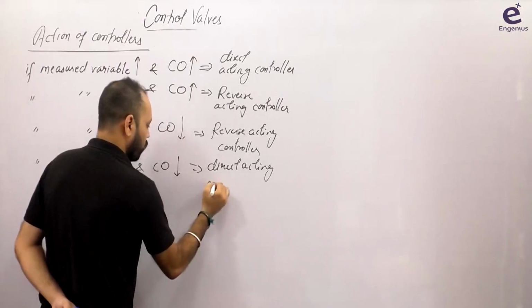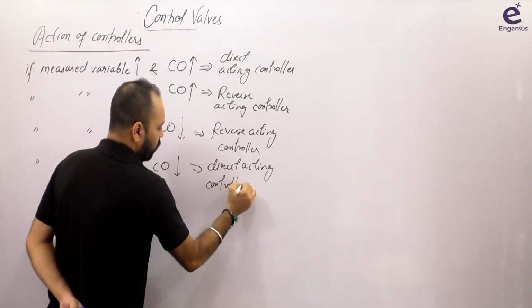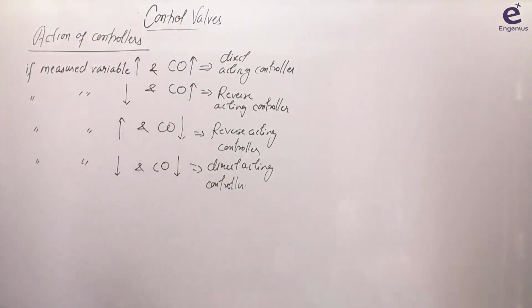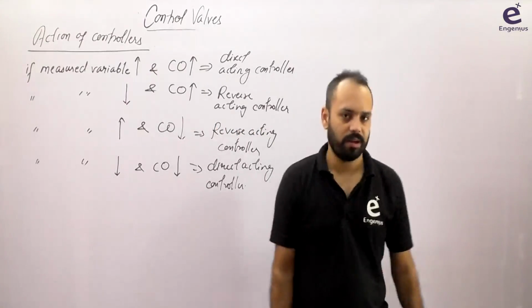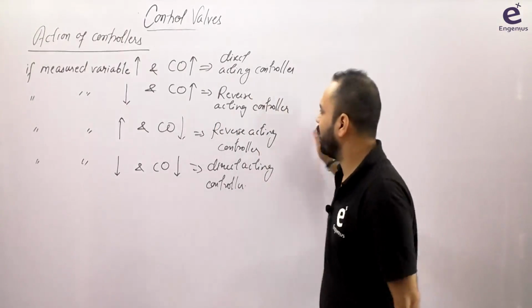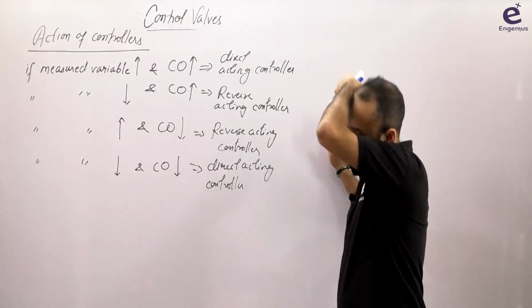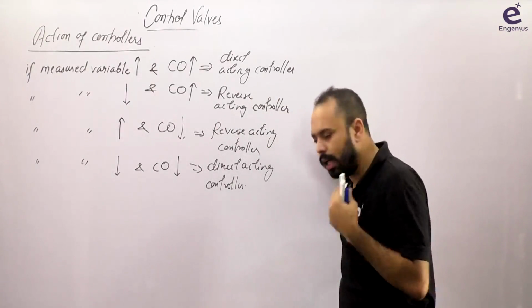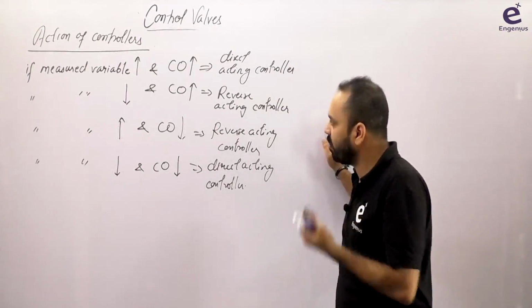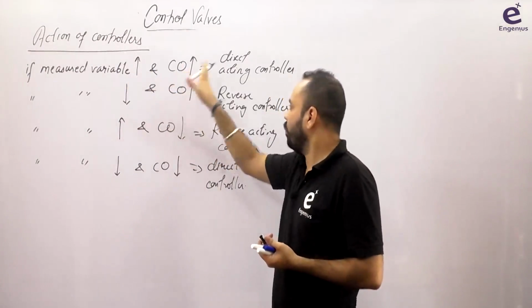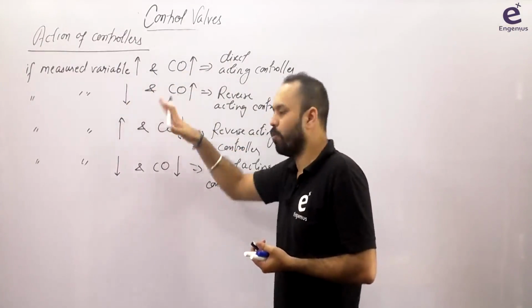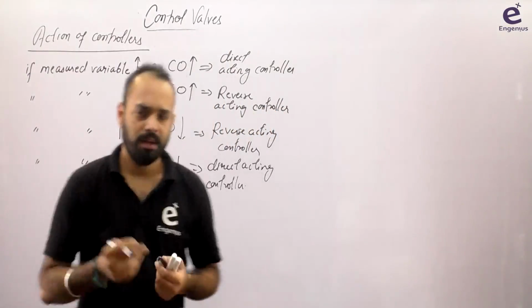So, how to decide? Can we take some examples? Yes, of course we can take. Okay, this is how we decide the action of controllers, that the controller is direct acting or reverse acting. ठीक है, तो मैंने यहाँ सारे cases लिख दिए. ठीक है. Of course, again the definition of direct and indirect is again the same thing, that if the nature of change in input and output is same, direct acting. Nature of change in input and output is opposite, then it is reverse acting. Let us take one example.